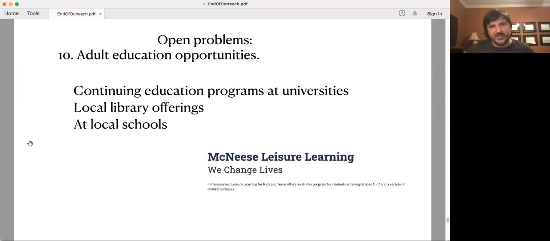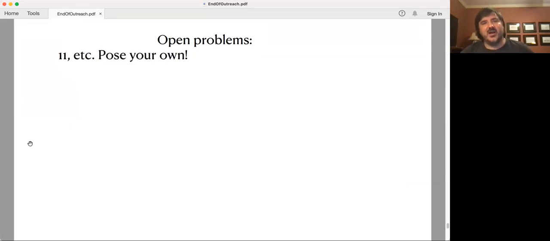And then finally, I just think there ought to be more adult education opportunities at universities, at local libraries, at local schools. I mentioned this 19th century math class that I taught to some adults. There's all kinds of people who could have a new, fresh experience with math, even if their last math class was 10 or 50 years ago, where they can come and find something new in the subject that resonates with them in new and maybe more exciting ways. And then, of course, there are many other open problems. I hope that we will continue to pose them. And I look forward to discussing them during these questions and others during the conference. All right. Thanks very much.